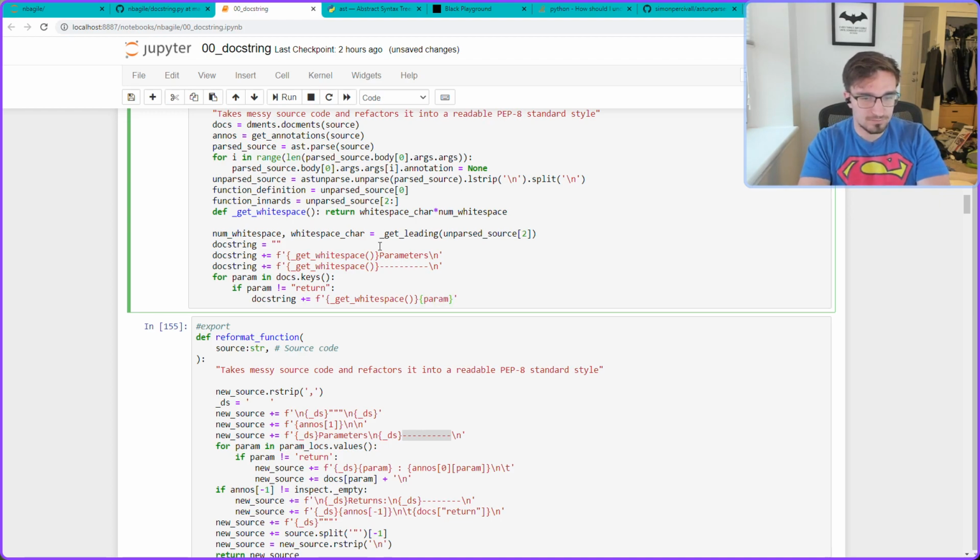Param, which is the parameter name, followed by annos at i is what this should be. So we need i and enumerate, because what this is getting is we're saying param name and the type.